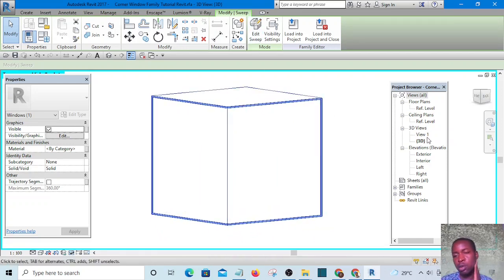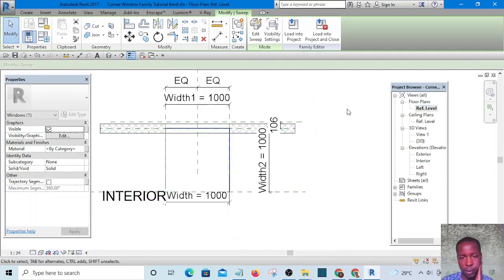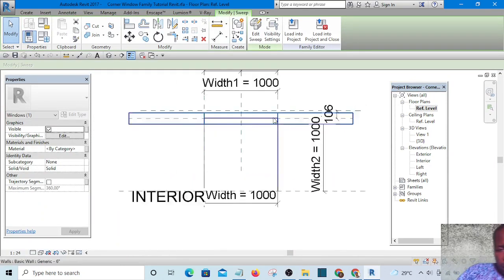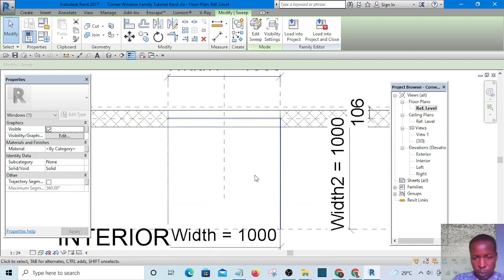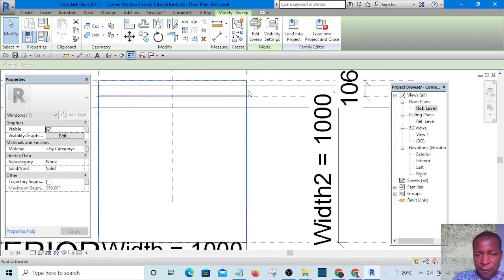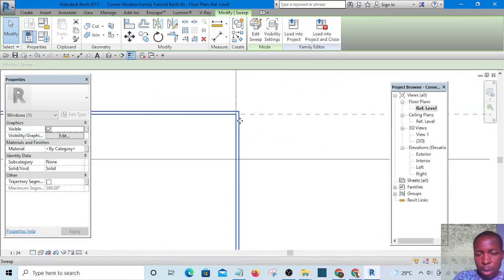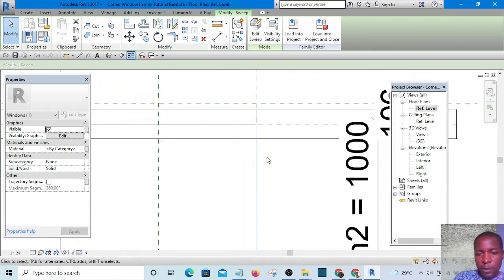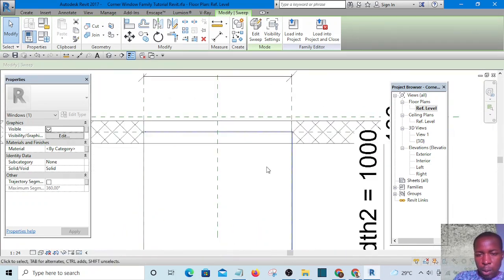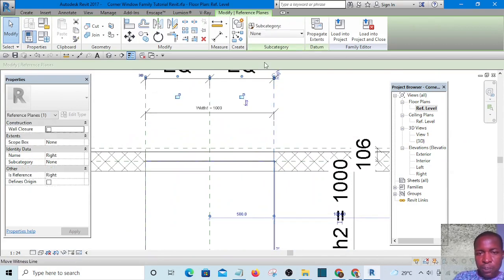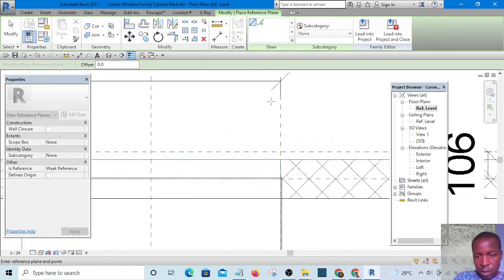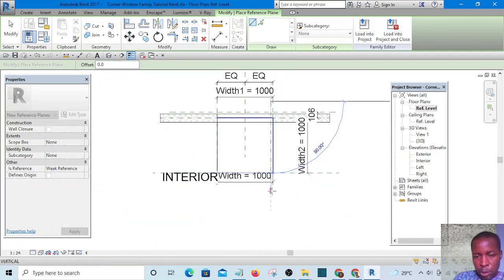Okay, now let's go to the floor plan, the reference level. This is what we have. So to be able to specify the width of the mullion, I will need another reference plane somewhere here that I'll be able to lock it to.